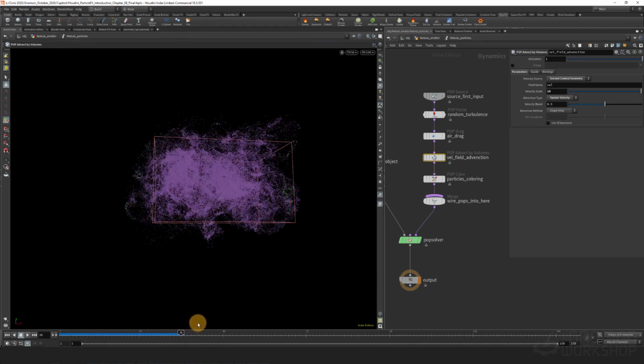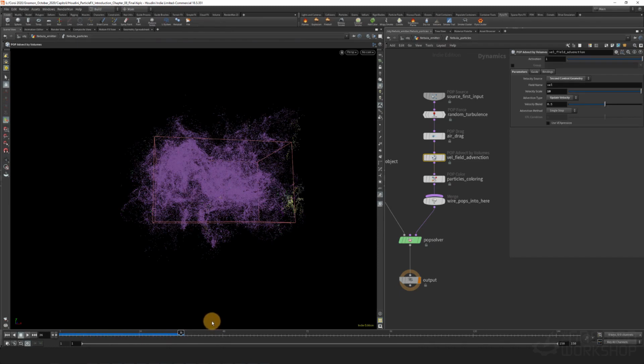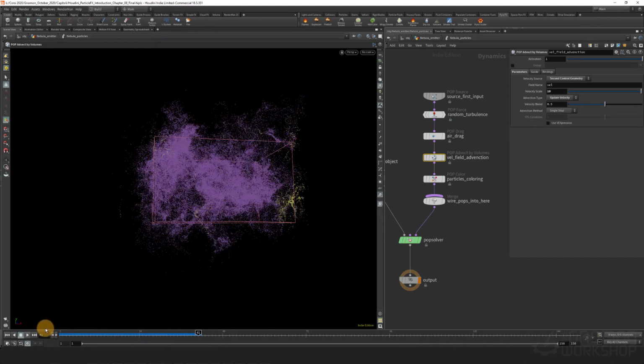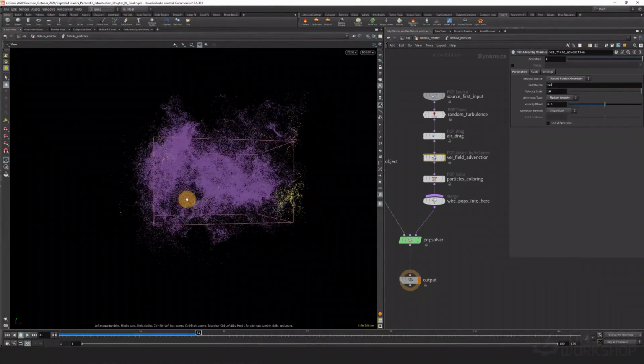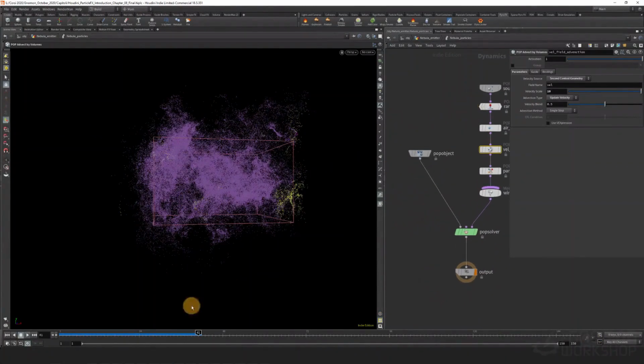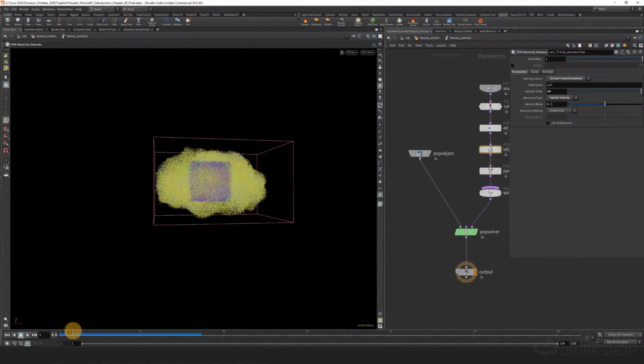So you see that we have the particles moving away in this way, so we can have something really strange, you know, in this way. So the nebula shape can be really more complex than before.